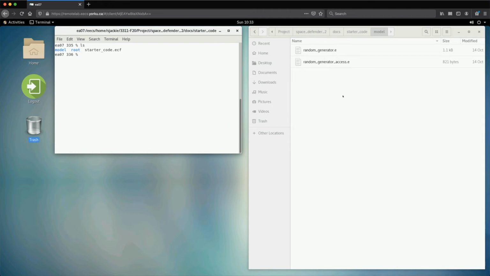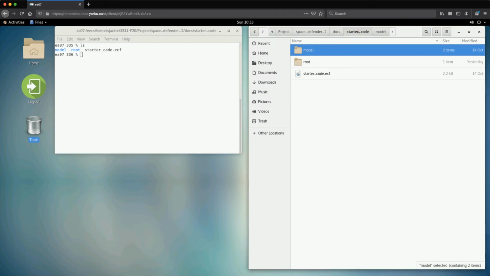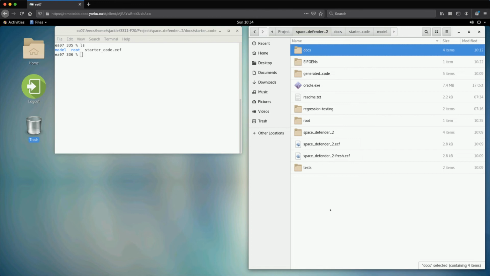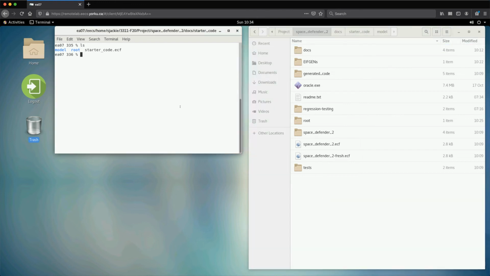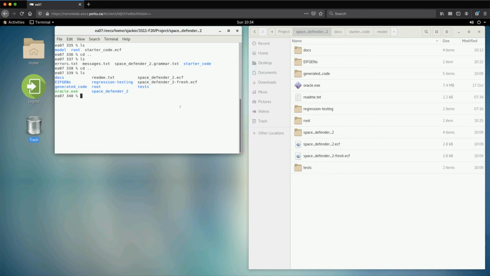A few more things I would like to show. Number one, let's see the acceptance test, and then I need to show you the random number generator quickly. So let me go back to the Space Defender 2, and some of you actually ran into trouble not getting permission for running the Oracle. Let me go back to the previous folder. Okay, so let's make sure. Now I'm still in my Space Defender 2 folder.